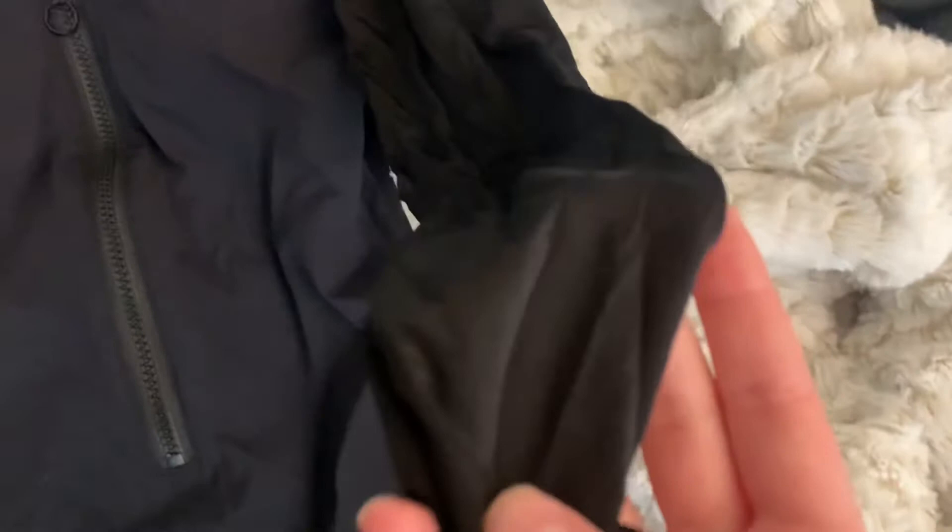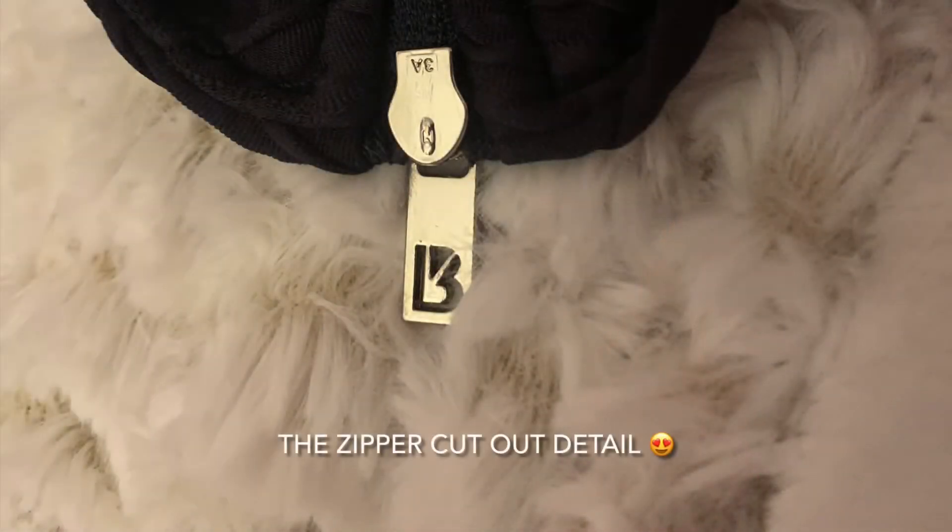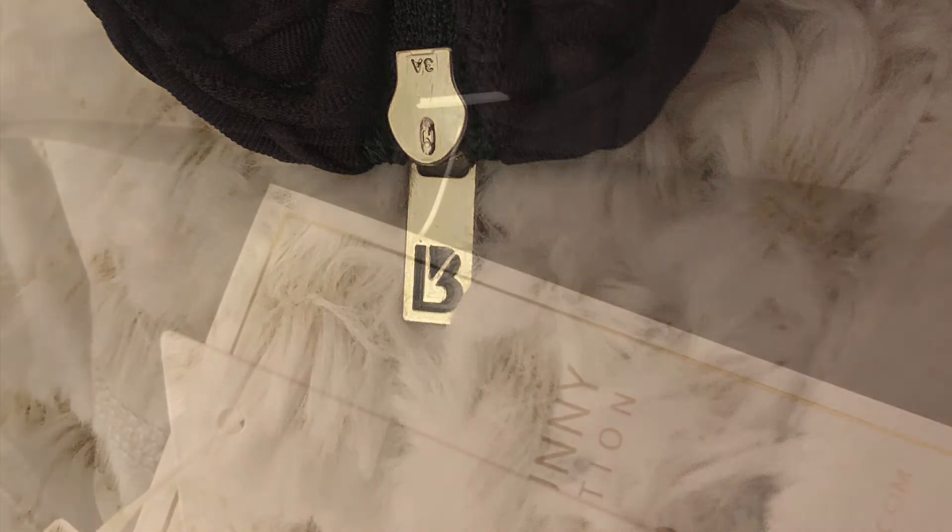This swimsuit is my favorite — my all-time favorite. The quality of the suit is amazing and it fits so well. I love the little details of all the clothes, like that little zipper. And I love how they didn't put the tags through the clothing but through the little seams instead.